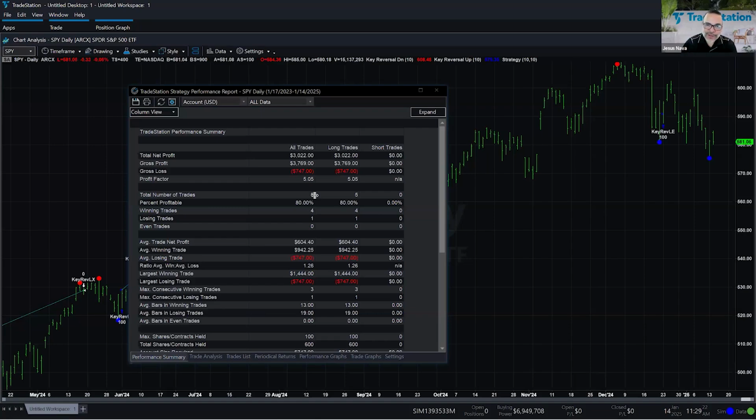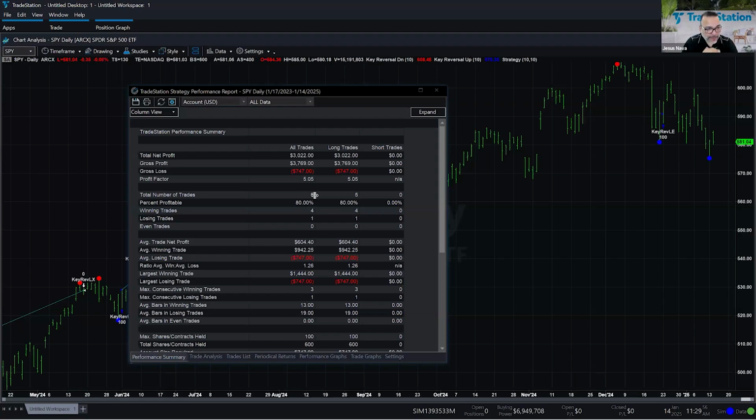So these are things that you have to put into a balance and try to analyze a technical idea to see if something works or doesn't work. I know that key reversal is something that is used many times. A lot of traders use key reversals to decide whether they want to enter or exit trades, or use it in combination with other ideas or technical ideas. And one of the nice things about TradeStation is that you can take those ideas and test them against real price data.